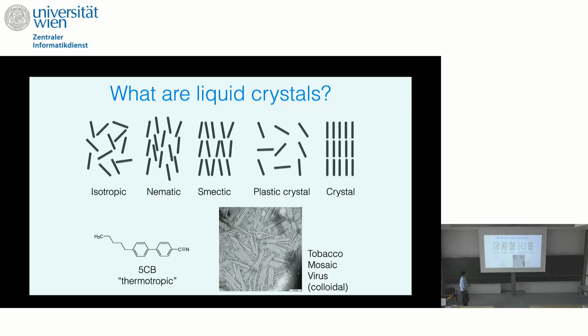So what are liquid crystals? As the name suggests, they are both liquid and crystal at the same time. I think the easiest way to understand it is to think about a simple model system, for example, rod-like particles. If there's no ordering in the centers of mass of these rods and no ordering in terms of orientation, we call this an isotropic phase. These are the typical liquids that we all know. On the other side of the spectrum, when we have complete translational order but also orientational order, it's called a crystal. Everything in between is a liquid crystal.